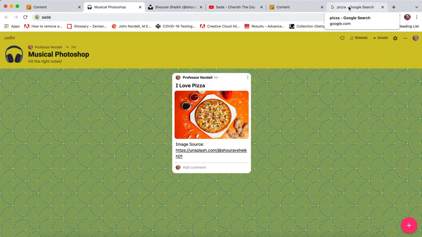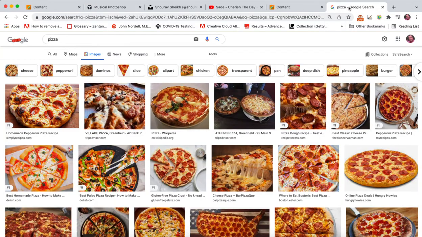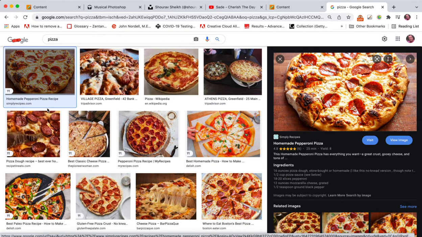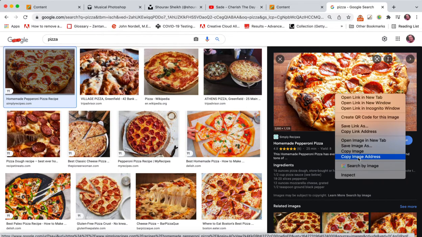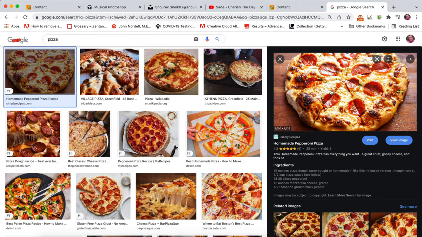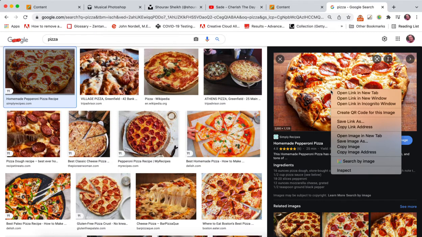What if you want something more specific, where I just look for this search on Google, just because this pizza right here looks so good. Now, to get to the image, because we need a link directly to the image, I can right click on this picture and it says copy image address, or I can control click it. However you want to get to the image address. So right here, I'll do copy image address.